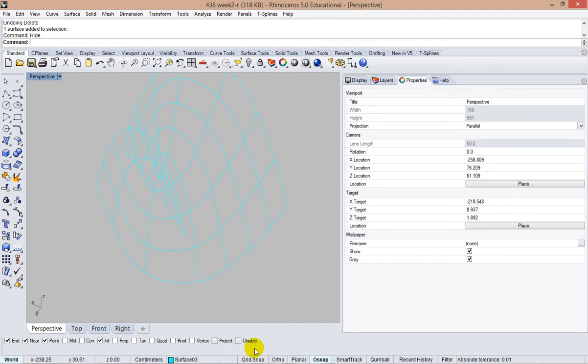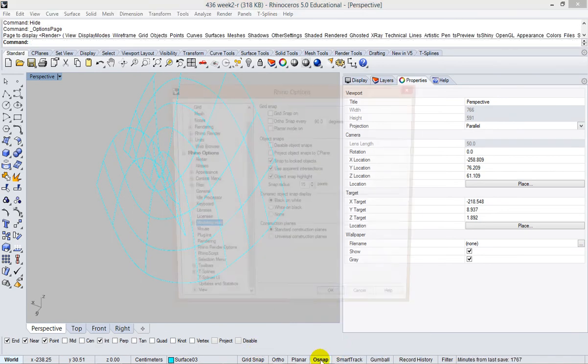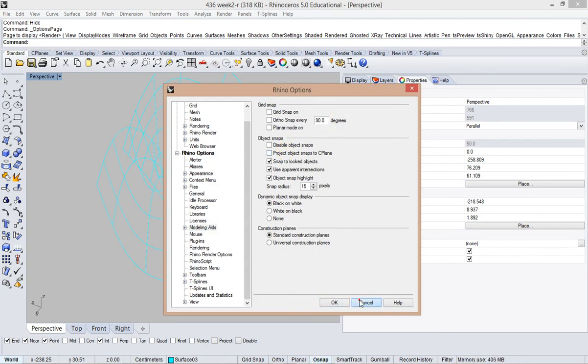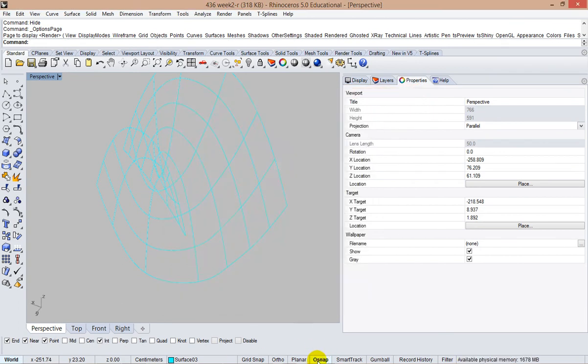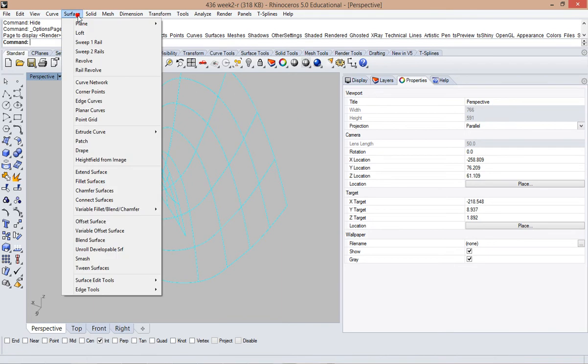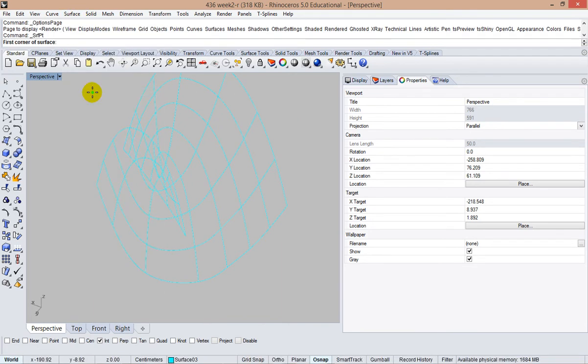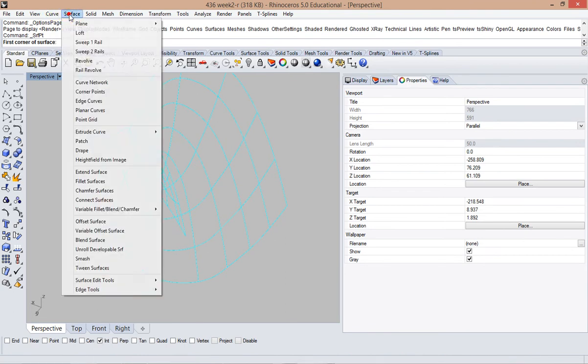I want to go in here on O snap and make sure my settings are on. As soon as you trigger this, this appears here. You want to make sure intersection is on, and you can turn everything else off. So intersection. Then I'm going to go to surface, and we're going to use corner points, not curve points.